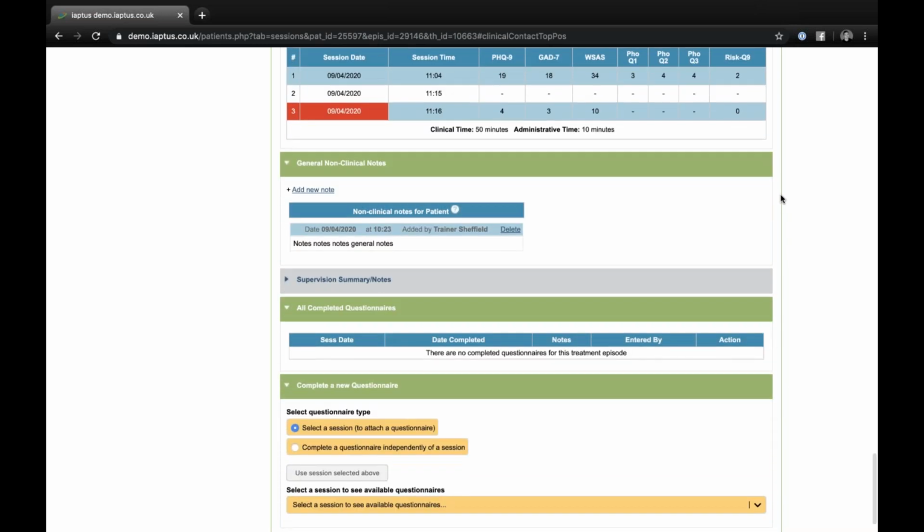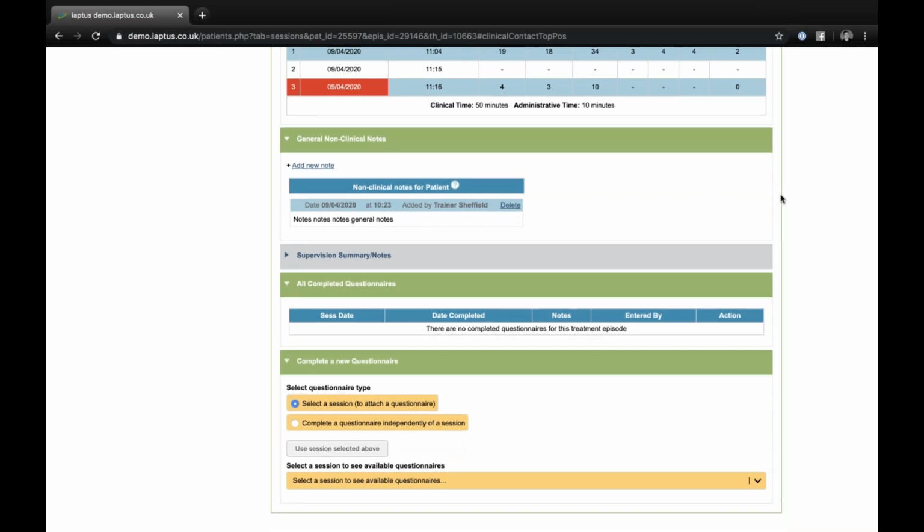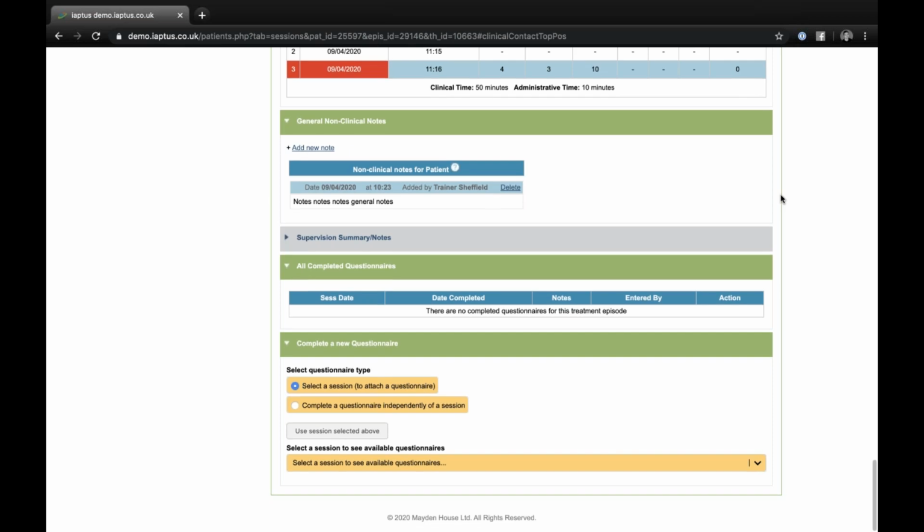Below that, we have another area for non-clinical notes. As I mentioned, it's ubiquitous. It appears in many places throughout our Aptus. It just gives you an option to add those. We have supervision summary and notes. It's automatically closed. Supervision is an area that we'll be covering this afternoon. My colleague will be covering it with you, and so it will make a little bit more sense a little bit later on in the day.